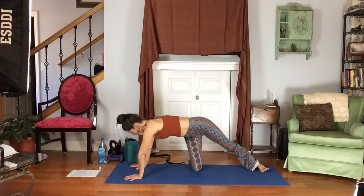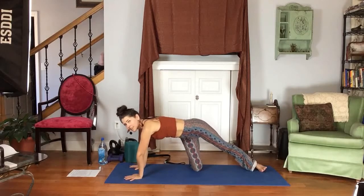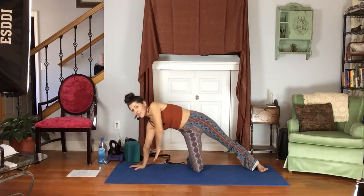Place the right foot behind you. It's like you're kickstanding that foot back. And then you're going to open up. Left arm goes up to the sky. Press down through the right hand. This is supported Vashisthasana, side plank pose.